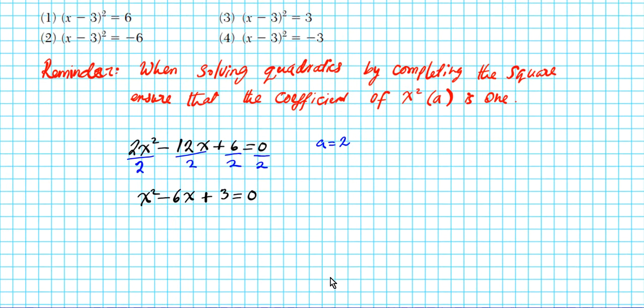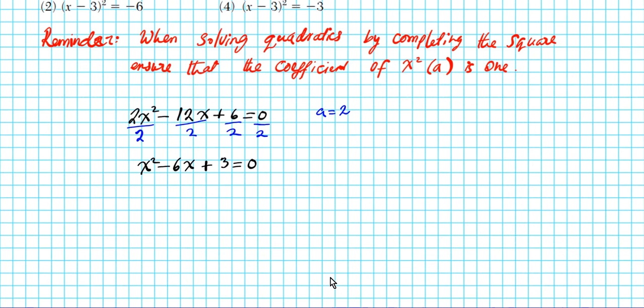Alright, so now we're ready to complete the square. So to complete the square, we'll first create an incomplete square. Okay? So to do that, we're going to move the constant to the right. So subtract 3 from both sides. And that yields x squared minus 6x equals negative 3. So we're going to ask ourselves, what can we add to this incomplete square on the left side so that we have a perfect square trinomial? So what do we add here? Whatever we add to the left side of the equation, in order to preserve equality, we have to add the same number to the right side of the equation.